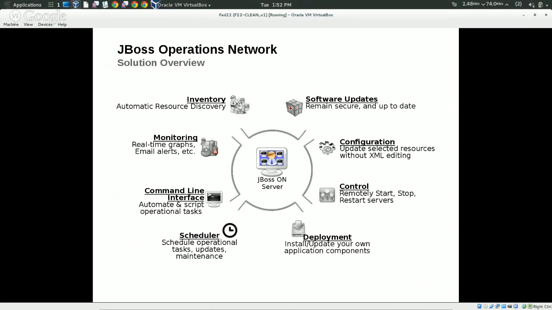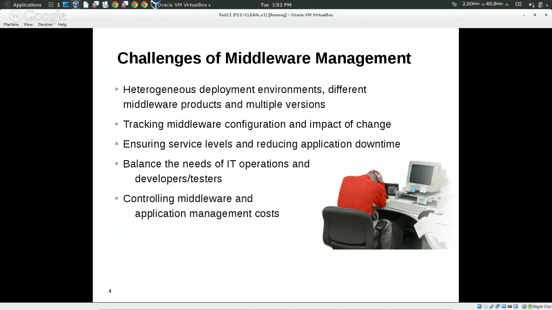With that said, obviously there are issues from a middleware management standpoint. Every operations person knows this stuff, so we don't have to go into too much detail here. But you're dealing with several different things, whether it's configuration, heterogeneous deployment environments, the speed of operations, or maintaining your service levels, right?